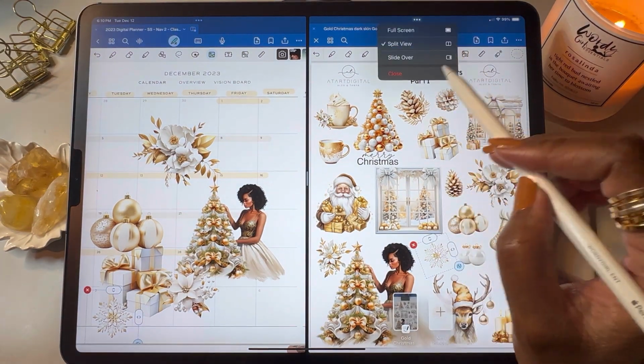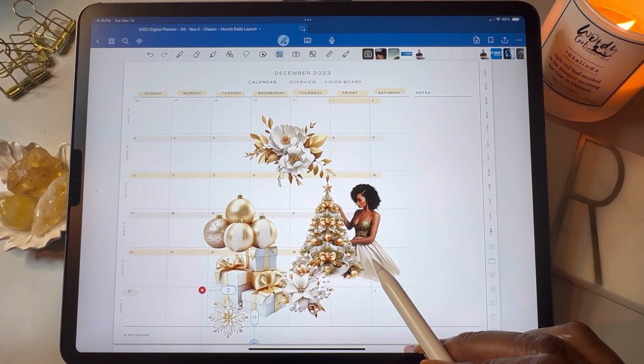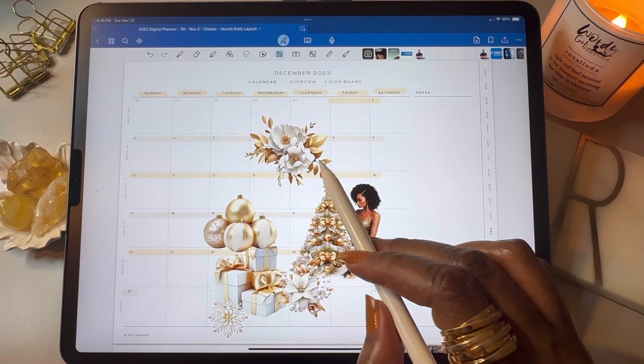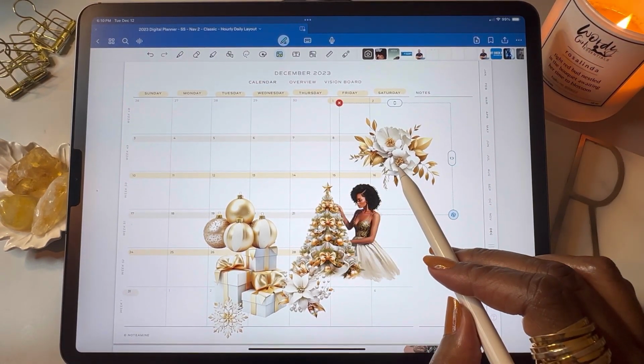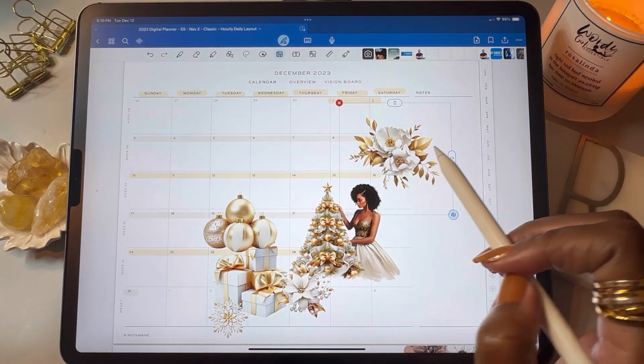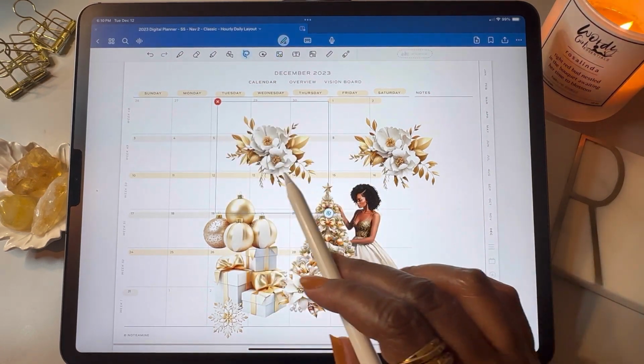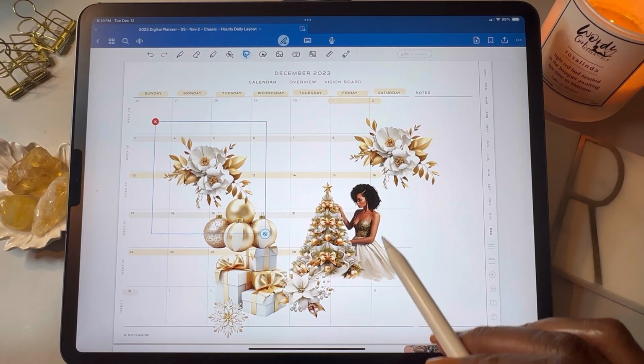And here I'm closing out that program since I don't need it anymore. Here I'm copying this flower, making a double of it because I'll need two of them.